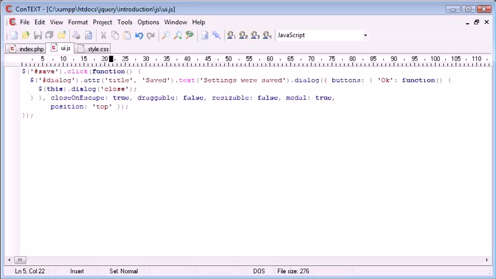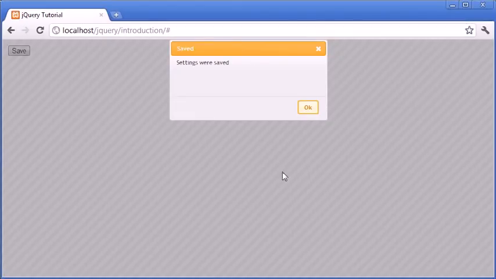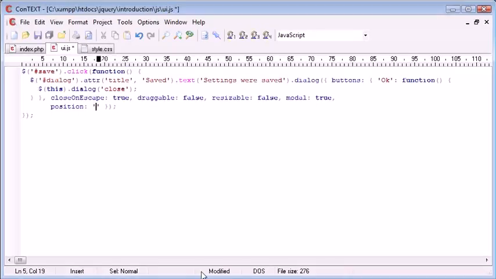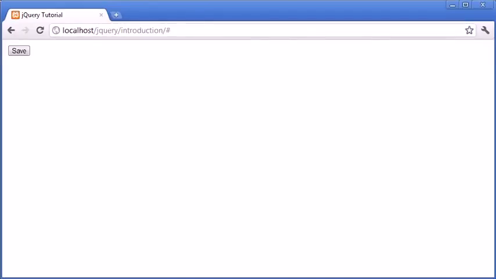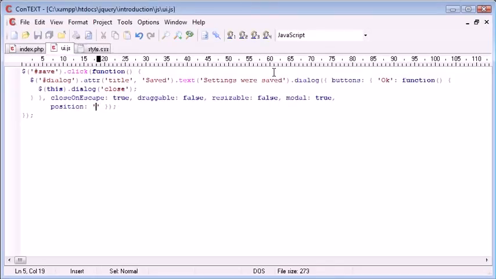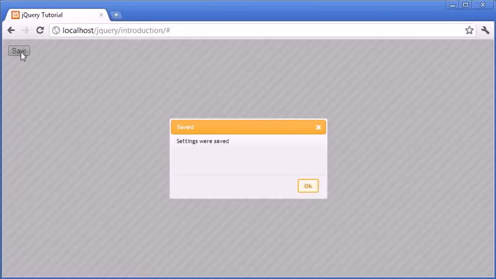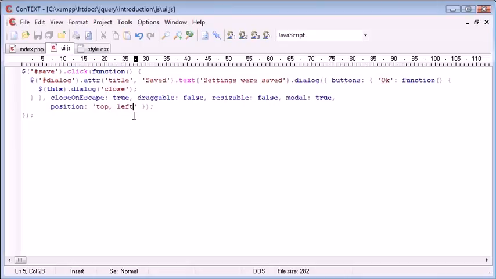If we were to set the position to top, this would automatically appear at the top of the screen. I could also change this to bottom, and that would then appear at the bottom of the screen. And the only problem with this is that we can't supply different parameters, so we can't say top center, for example, or we can't say top left. This isn't going to work. It won't return an error, but it's not going to allow us to work.